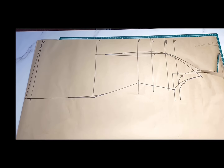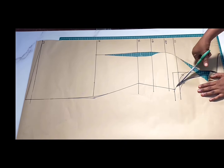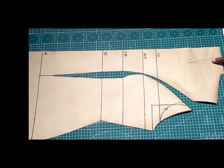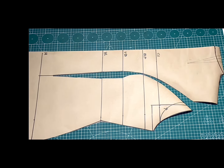Go ahead and cut out your pattern, making sure you are not cutting through the dart. Watch carefully how I'm cutting this and follow through. After cutting, this is what it looks like. At this point I realized I had not applied the neck deepening — this is very essential to shaping the neckline so it's not choking you when you wear it. From the center front, go down by half inch or three quarter of an inch depending on how deep you want it, then connect it back to the neckline.